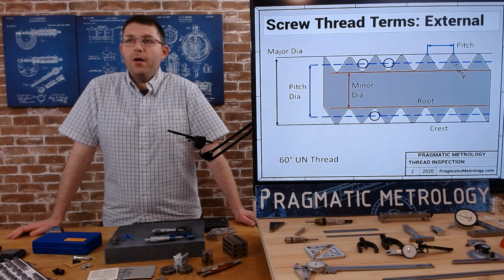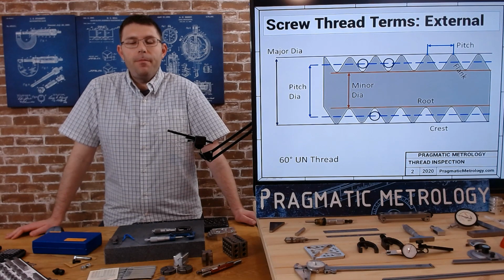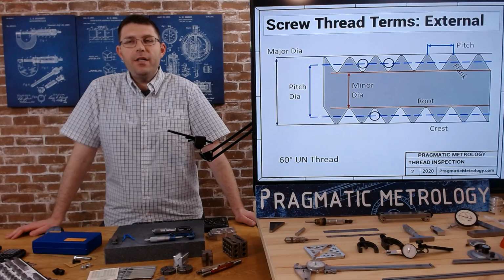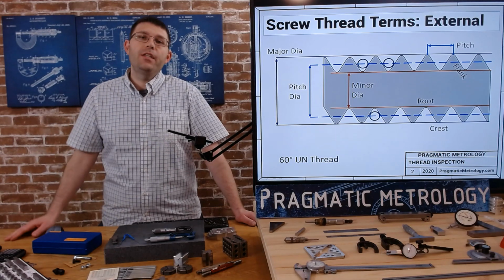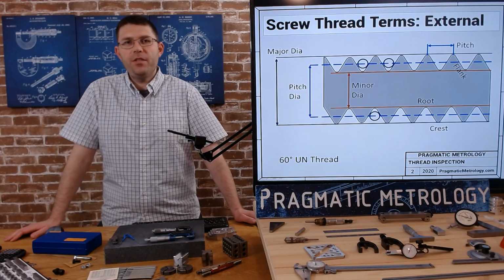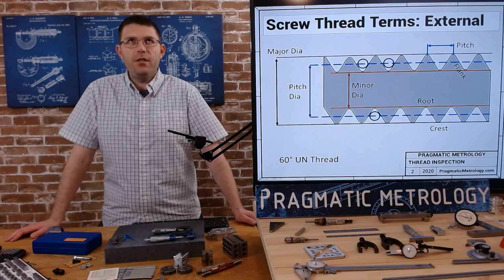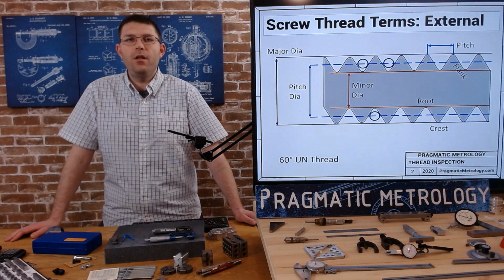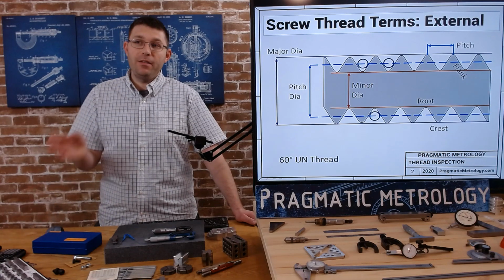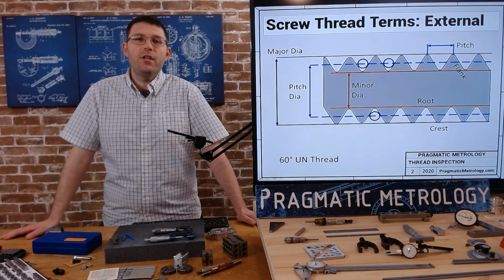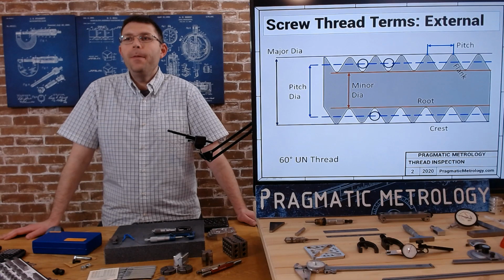For the most part, people who are machining these threads have many more parameters that they're interested in, such as the crest profiles, the shape of the thread, and the thread engagement ratios. I'm not a machinist. There are a lot of parameters that they're interested in. I've simplified this diagram down to just what inspectors are really interested in, and the main one is the pitch diameter.